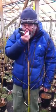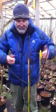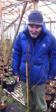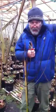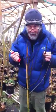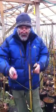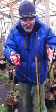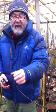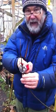In the video clip before, we established the basic scaffold, the basic shape of the tree, and now for the next 2 or 3 years we're not going to worry about concentrating on fruit production. Still go to Tesco's. We're going to concentrate on growing the tree into a nice shape. So it's now, shall we say, March, and we want this tree to be an open centred bush. If we cut our branches, say take a third off to an outward facing bud, ready?